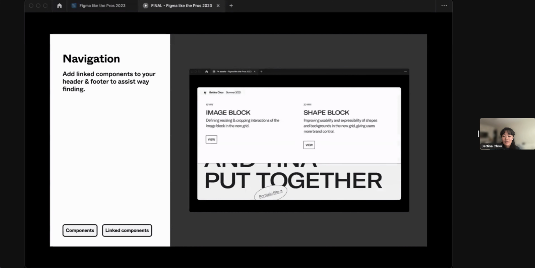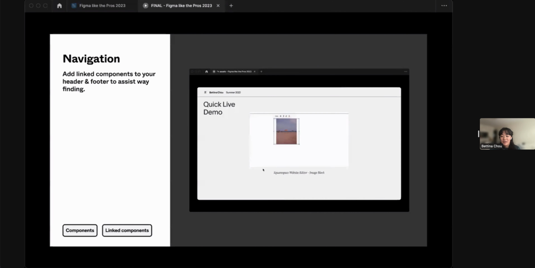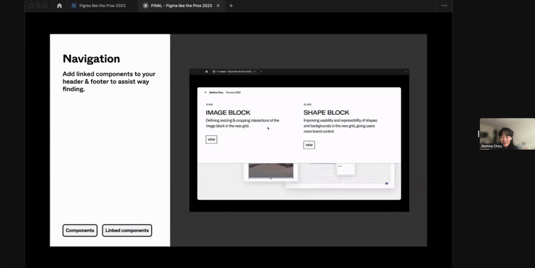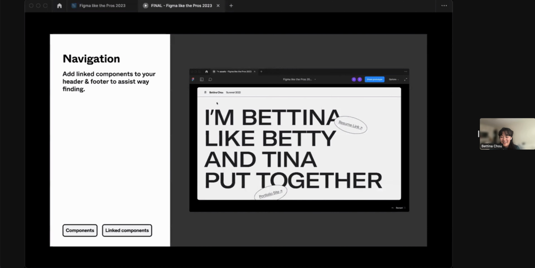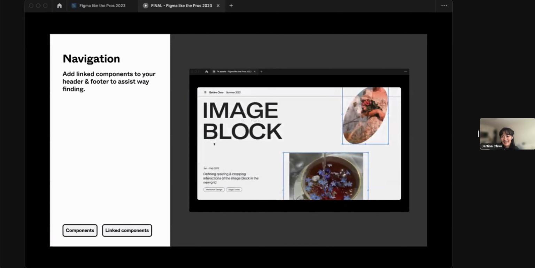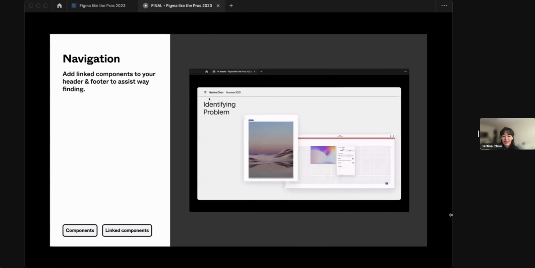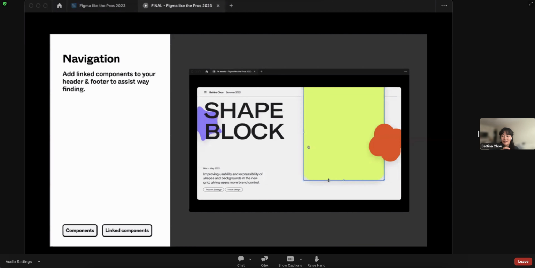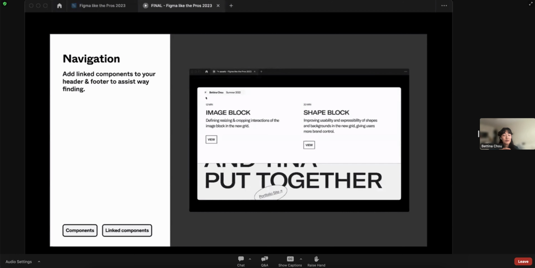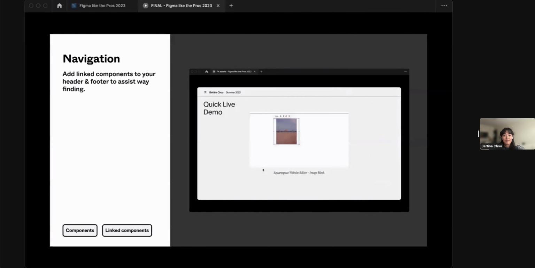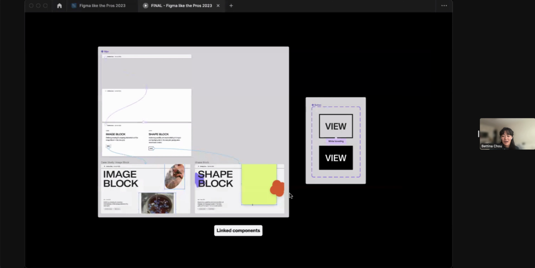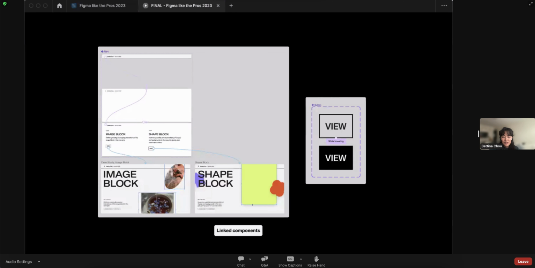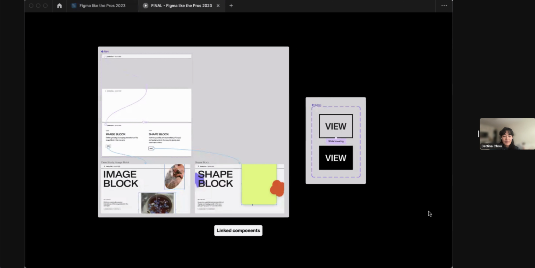Onto navigation. It's helpful to have headers and footers to remind people where they are in the story and also who you are, because they just met you, so maybe they forgot who you are. If you want to leave an impact, you could try adding link navigation, like a website menu. It makes it easier to jump around if people ask you questions, or for people to more quickly parse through your deck if you send them the link afterwards. This is probably the most complex thing that I'm going to show. How you can try reverse engineering it is you basically create the menu like a linked component, and then you link them to the cover image for each step in the chapters of your story.